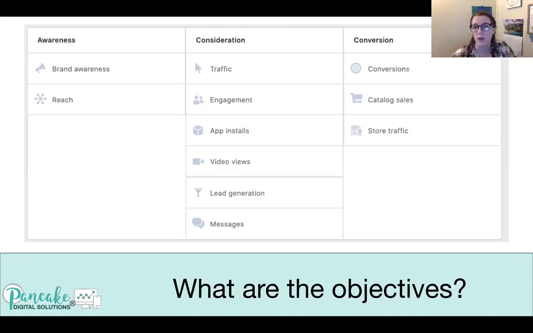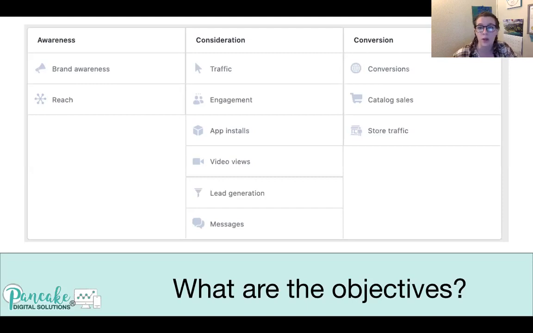So just really quickly, because there's a lot of information out there about what each of these are and how they work. The idea is the name is the objective of the ad. So the software of Facebook advertising is working towards showing your ad to the audience you select, to people who are most likely to take one of these actions that you select.